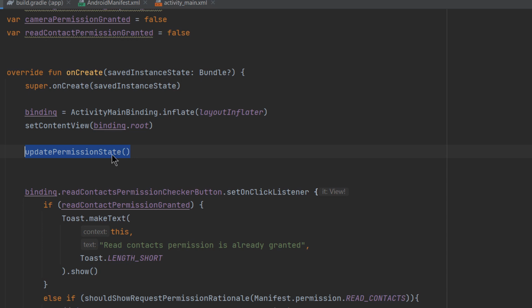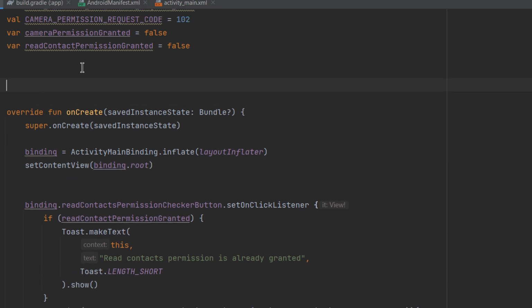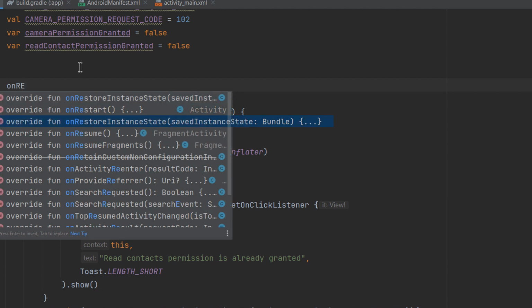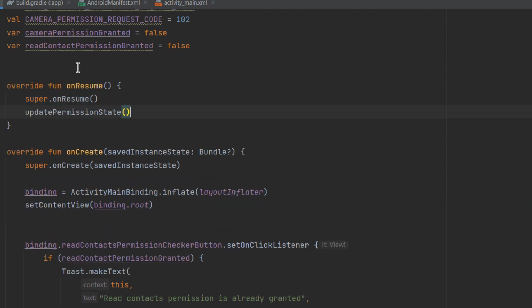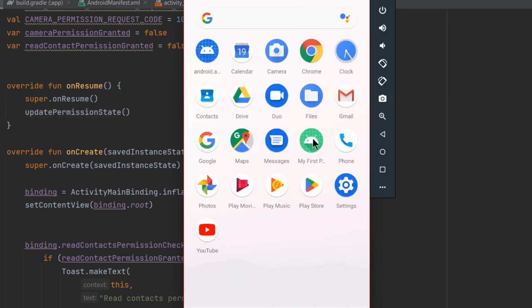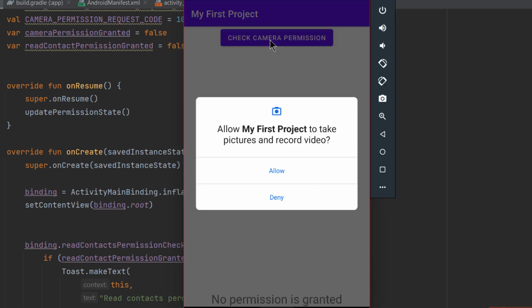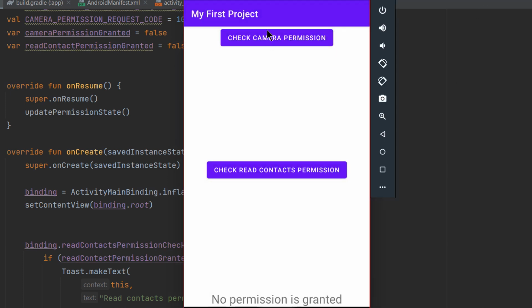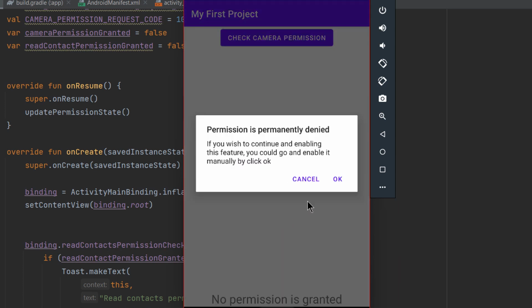So in this case, I'm going to move this function into the onResume, and let's just override it here above the onCreate, and just after the super call, paste the update permission state. Now let's quickly test this by uninstalling the application and running it once again. Here we're going to check the camera permission, deny and check again, click OK, deny and don't ask again.